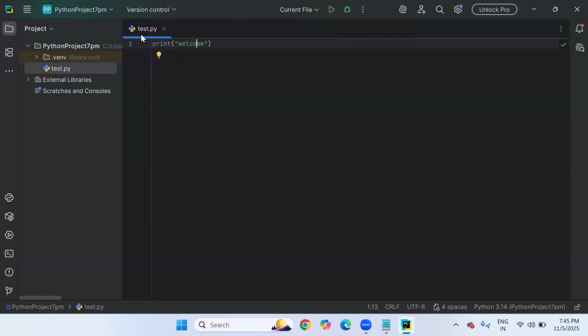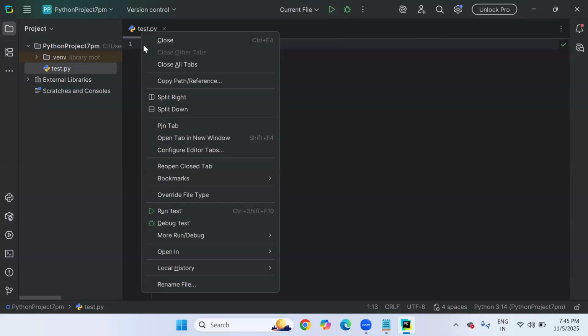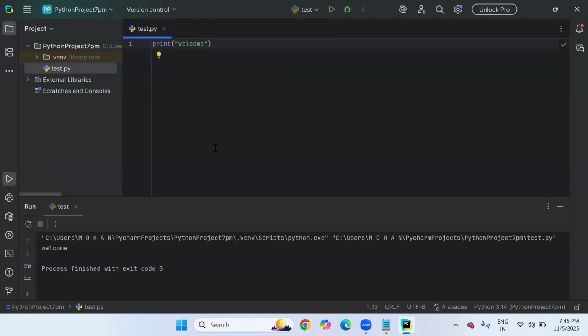Or else, if you want to go with another option, right click on the test.py tab and choose run test. Again, there is a green play button, run it. Once you run it, your output comes in the bottom corner. This is the output window. This is the code writing window. On the left-hand side, this is the project and folder management window. And if you want to write one more line, again print hello. And every time after updating, there is no need to right click on test.py and run it, sir. Once you have already executed this test.py file, simply in the output window there is a rerun test option. Click on it. Rerun means the updated output will be available.